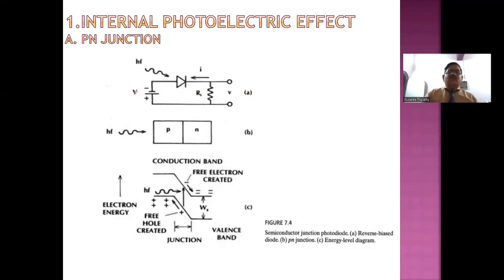Now, coming again to the structure of this detector, as I said, a simple PN junction cannot be used as an effective photodetector. This is because when you shine light, essentially you are shining light in the active region, and the electrons and holes are generated, right? Now, the electrons and holes produced in this middle or active region will try to move in opposite directions so as to flow in this external circuit.